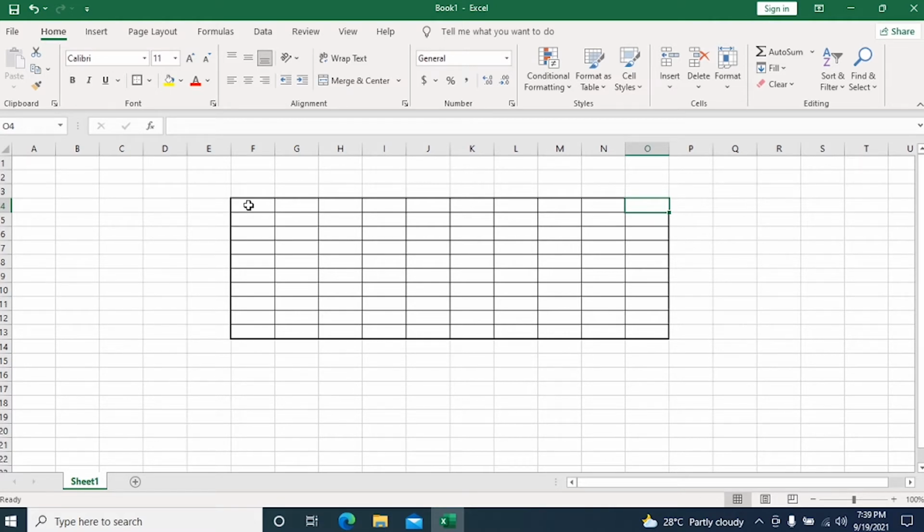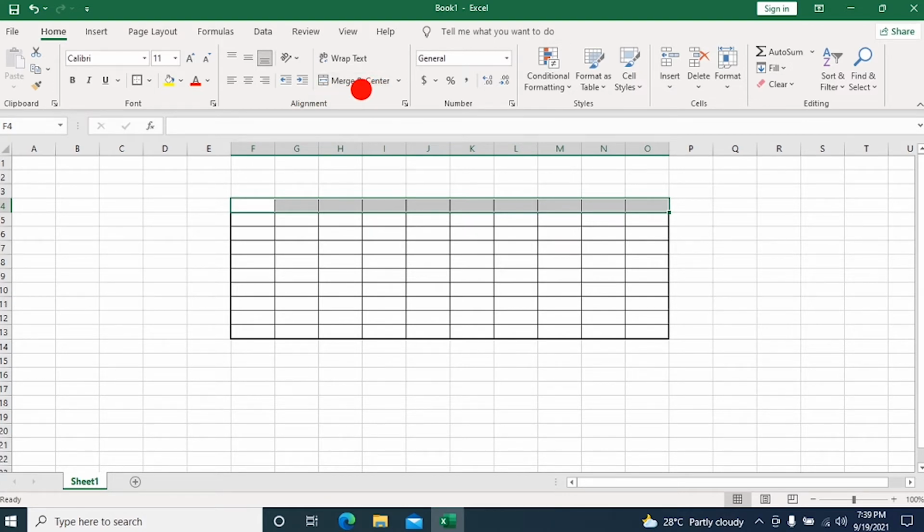I select the cells which I want to merge. So I will be using the merge command. Select the cells which you want to merge. Say suppose I want the top line to merge into one cell. So select it. Again I will click on F and drag it to O. Is it selected? Yes, it is selected. And say merge and center command.